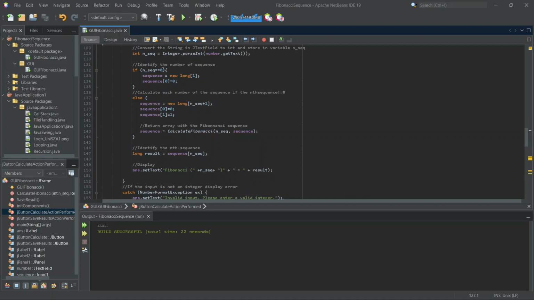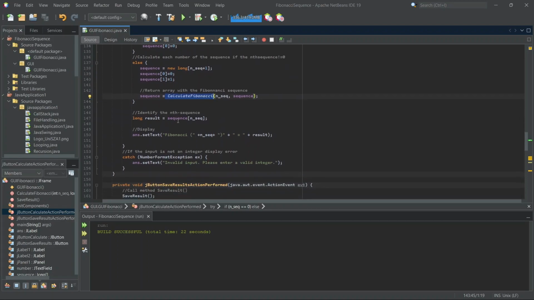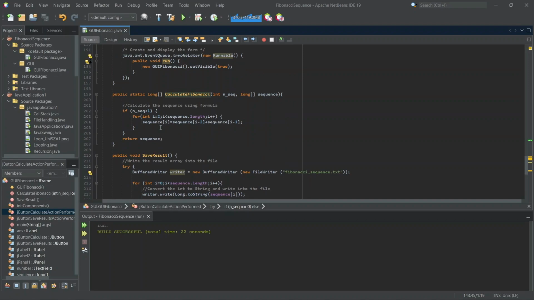If the integer entered by the user is 0, the sequence at index 0 will be set as 0, and else we will call the method calculateFibonacci, and the method is as below.